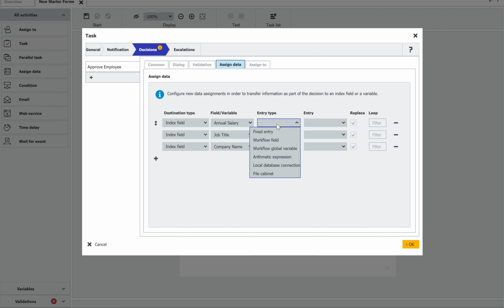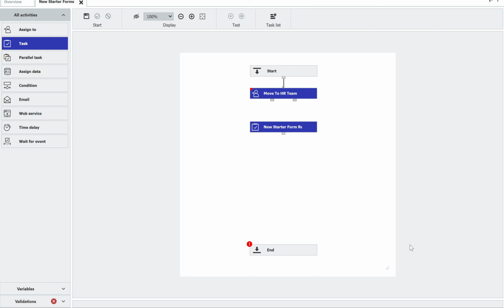Under the entry type, it's going to be workflow field for all of them, salary, job title, company name. Click OK. That's my task now set up.